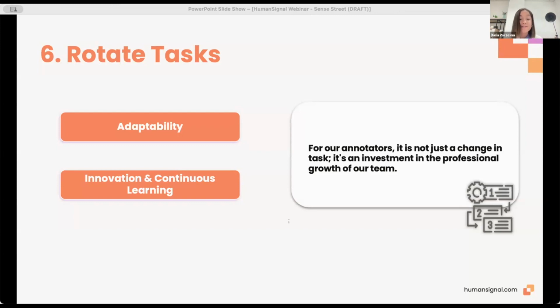Firstly, it prevents fatigue and monotony. Continuously working on the same type of data can lead to a decline in annotation and, consequently, a decrease in the quality of annotations. So by introducing fresh tasks, we keep our annotators engaged and alert. Instead of having an annotator label the same type of data for hours, they switch between different types of data, different labeling tasks, so this change can re-engage the brain, making the task feel fresh and new.